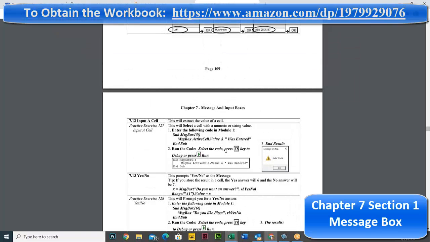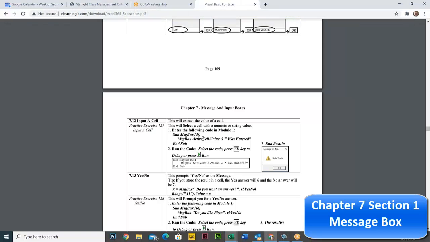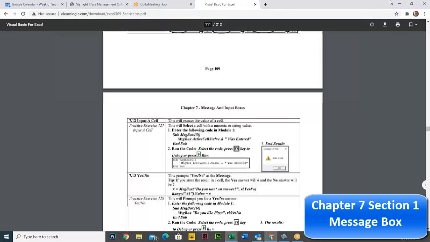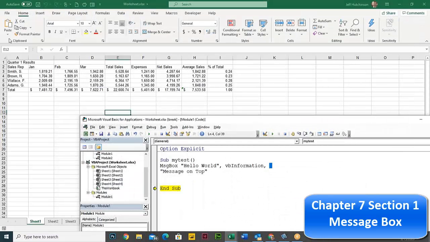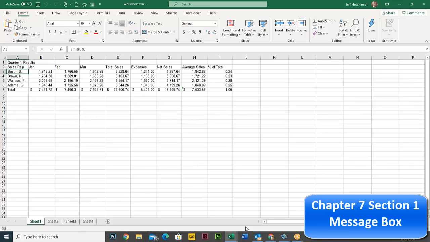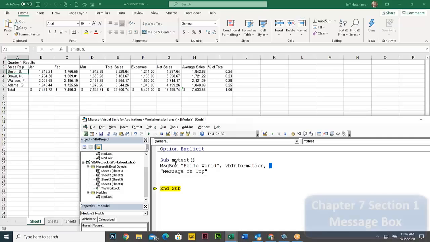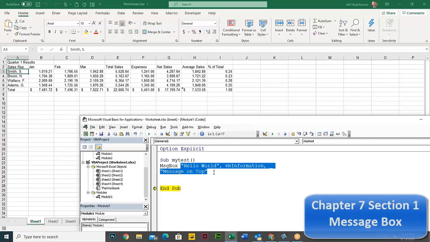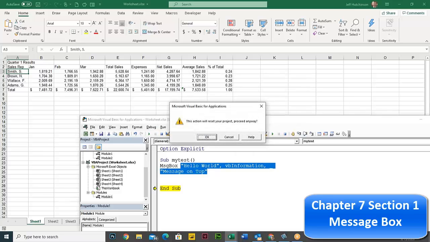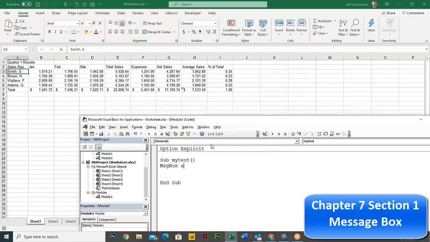And I also want to do this one here, which I just did earlier, but I'll do it again. So in this case, if you click on Smith right here, and you want to pull that into the VB code, I can simply say, instead of putting in hello world, I'll just put in active cell dot value.